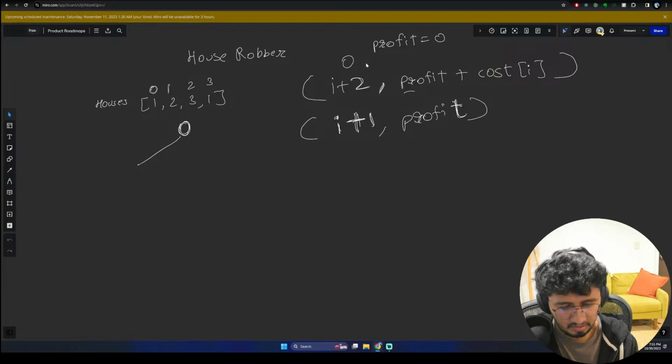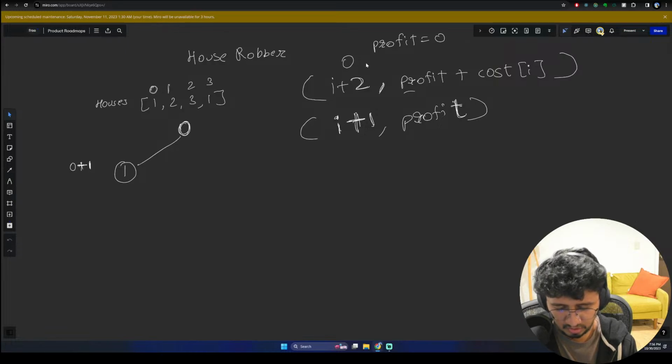Rob this house, and the profit would be 1 plus 0, and that's what we'll send. So what should I write here? Let me think. I'll go to index 1, and on index 1 our profit would be 0 plus 1, so the value is 1, right?